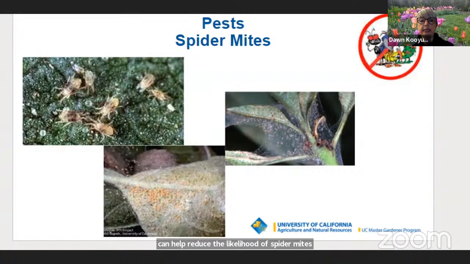This kind of pest you can wash with just water, and that can go a long way to getting rid of it. And then again, if you do choose to use a pesticide, be sure to read the label to make sure that it's effective on whatever you're trying to treat, in this case spider mites, and read what it says. And get something that is labeled for indoor use, because it's not as strong as what you use for outdoor plants. And again, I've said this 10 times, but read the directions and follow them.